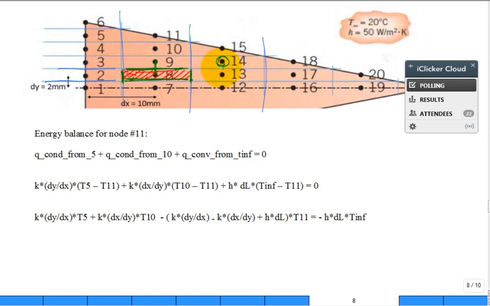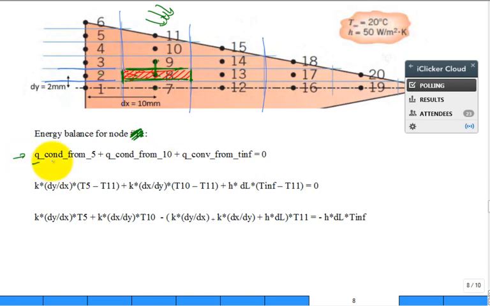All right, so the only conduction paths for the energy balance will be node 8, 9, 8, 7, 8, 2, 8, 13. Those are the participants. So what we do is we then can write it. Let's do it not for node 11, that's a harder one because we have convection off of this edge. But let's do it for node 8. What does it look like? It looks like this. Go in a couple steps.